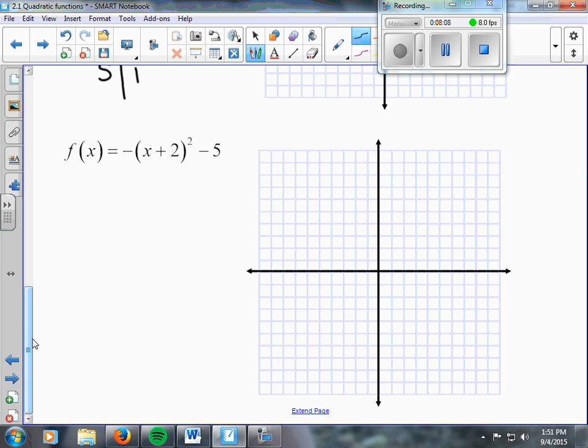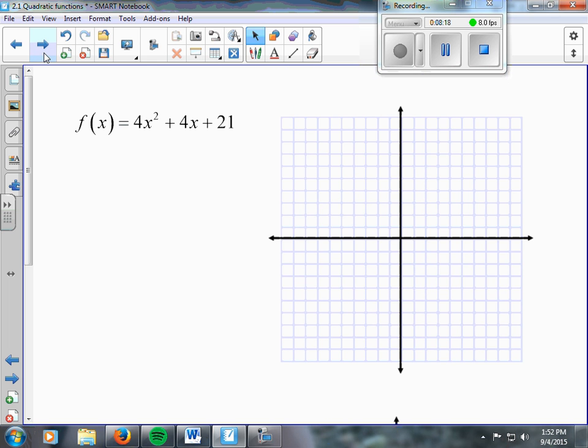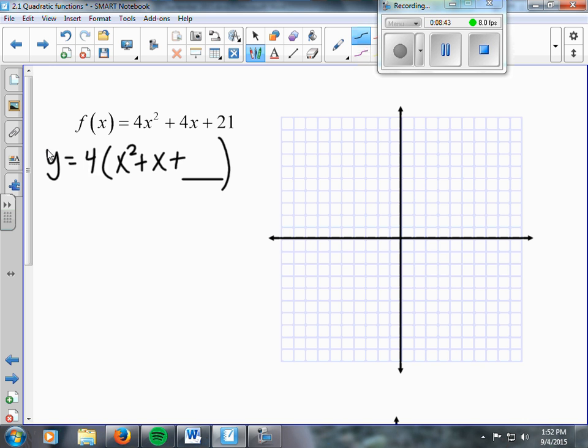Okay, so this one here, I'm going to let you guys graph this one also. Notice you have the vertex, and be careful, your A is negative, so this will open down. This example, I'm going to work with you. I am going to go ahead and put this in standard form by completing the square. I actually think that completing the square is probably going to be easier than doing that little trick, because when you factor the 4 out, it makes this a little bit nicer.